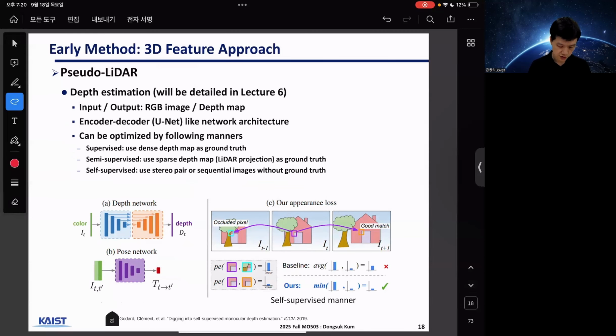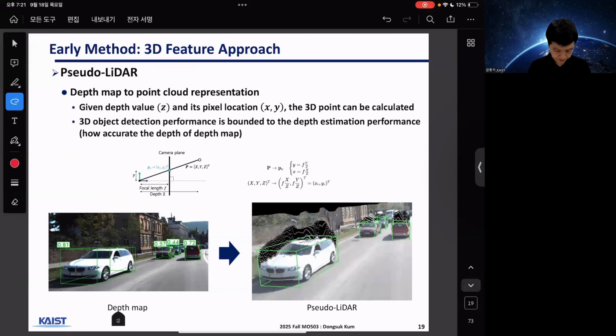Here is more description, but let me move on to the next slides. The LiDAR detector is going to be discussed further in detail in lecture 7. So let me move fast here.